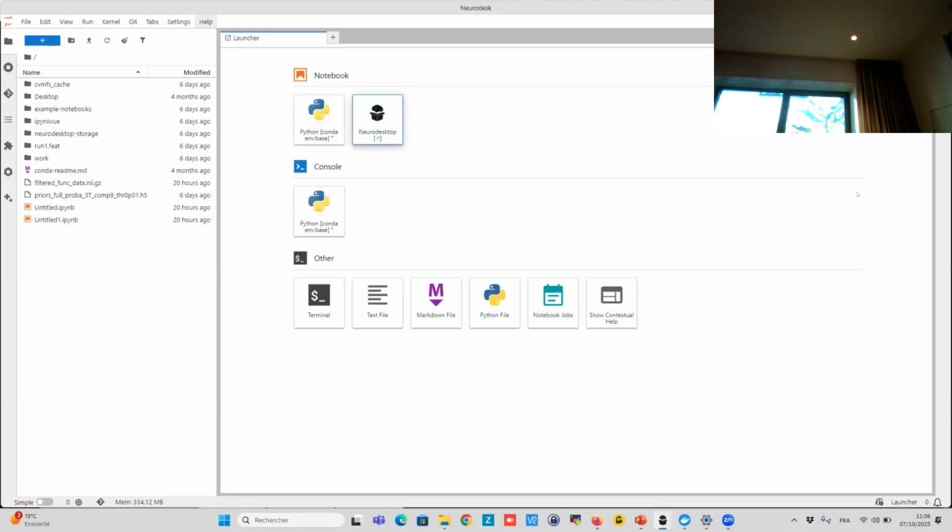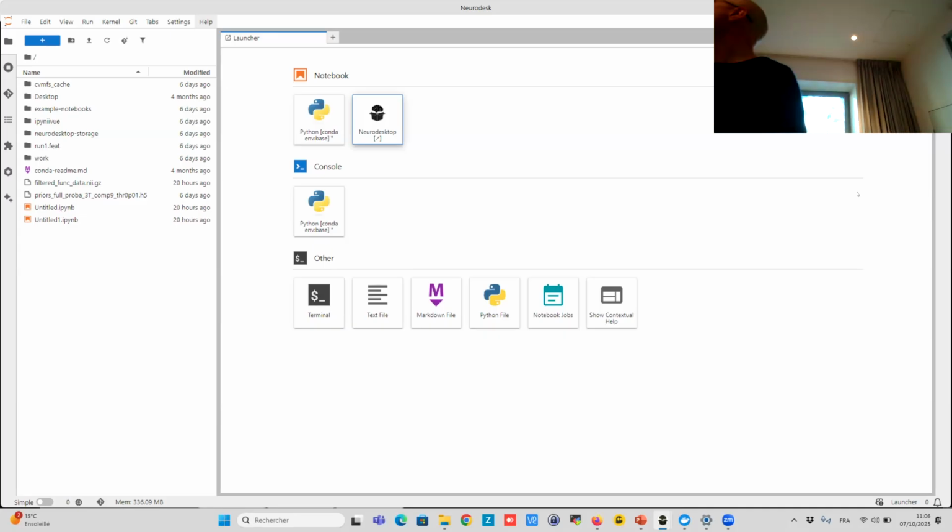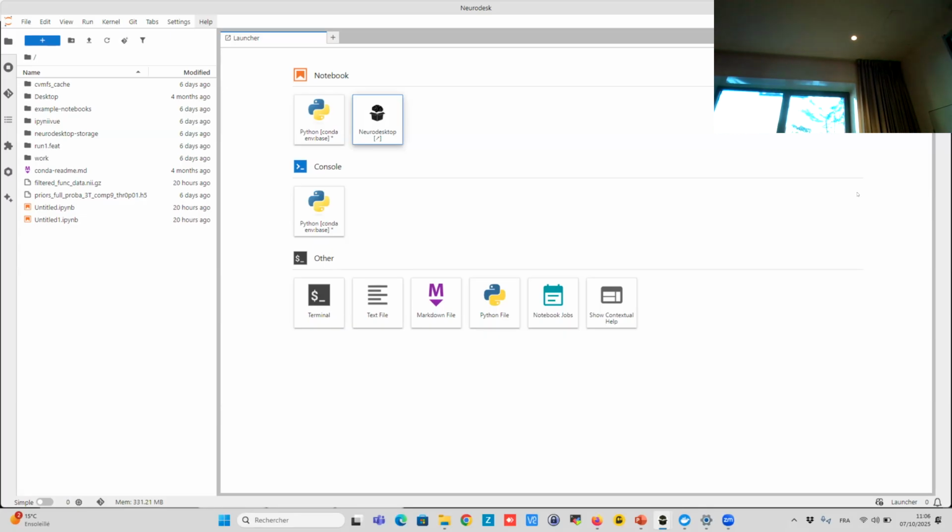So if your data are on your computer, you can put them in the container and just copy and paste, and drop them in the Neurodesk. Can you map the folders like the filter? Yeah, so this is already mapped. So this one. Yeah, but instead of copying to the bottom, you can make links, but I didn't.